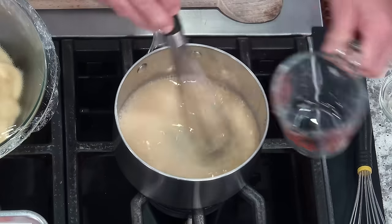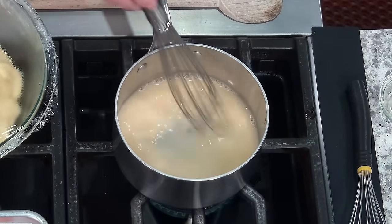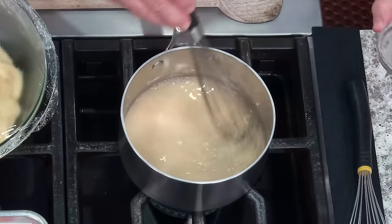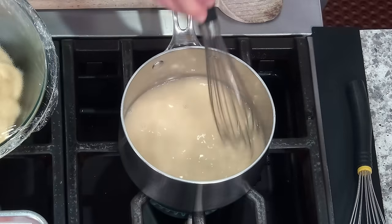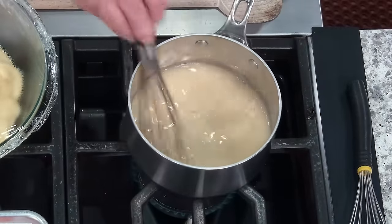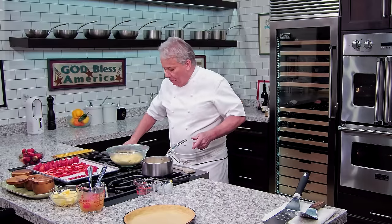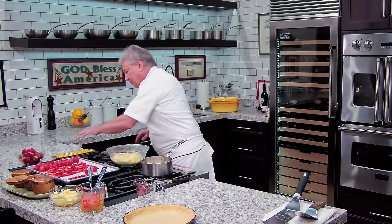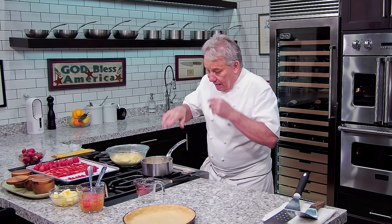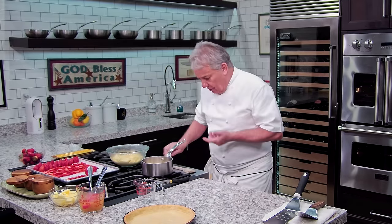And I'm gonna bring this to cook. And when it's shiny, when it comes to boil, it's gonna be done. Because I don't want it to be too sweet, because my apple juice is sweetened, not added sugar, but it's still a little sweeter, I put a little lemon juice in there to offset it. If your apple juice is not too sweet, you don't really need the lemon juice. The only purpose of it is not to make it too sweet. Okay, and when it's done, you'll see it's a beautiful glaze. I'm going to show you how to handle it.